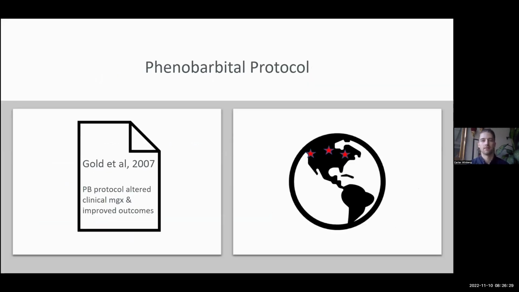With all that in mind, phenobarbital protocols are becoming more and more common. A trial in 2007 showed that when they implemented the protocol, there was a significant change in the way people would manage their patients and had positive outcomes with that change. With all this in mind, there are more and more protocols popping up on the hospital level. So Vancouver, Toronto would be Canadian examples, and then Mass Gen and Harvard have developed their own, just to have a few in mind. Really, here in Hamilton, we don't have any formal protocol for people to use, but some of the addictions physicians here have been using their own. And with their guidance, I'll walk you through some of the thought process that would be used.